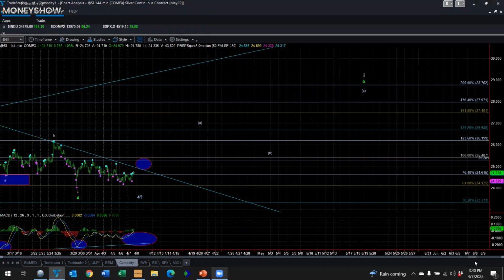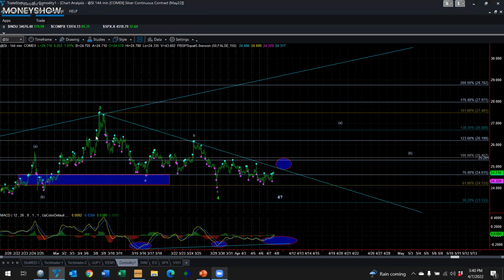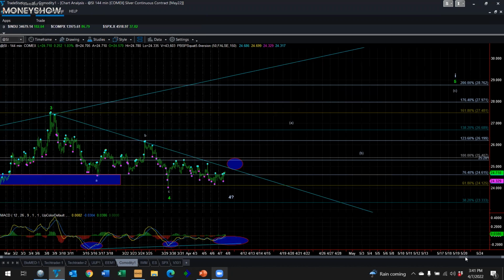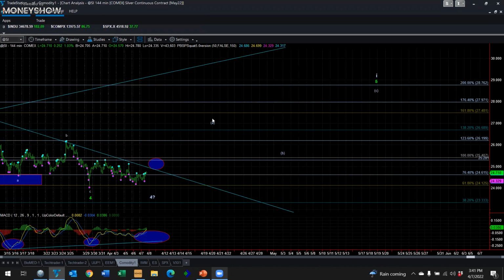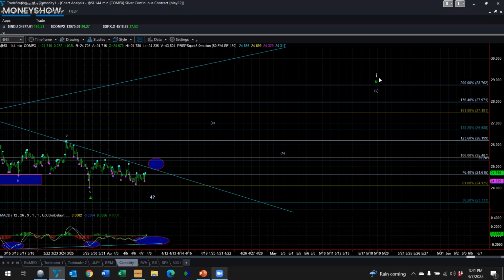Again, very, very sloppy. As you can see, if you understand Elliott wave, you would understand this is a very sloppy structure. So ultimately, if we're able to move through this resistance here, so I've got that highlighted, that's the resistance, then what I'm expecting is a rally, a pullback, and then a rally, and that would complete that initial move that I was pointing to on the SLV chart. Thereafter, seeing a sizable multi-week to multi-month pullback, which would set up that major rally I still want to see later this year. That's the rally that I intend on getting very aggressive on, assuming we get that set up.